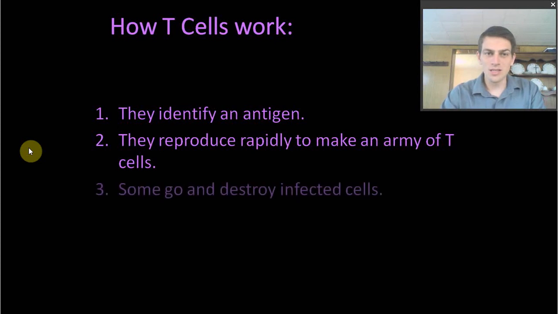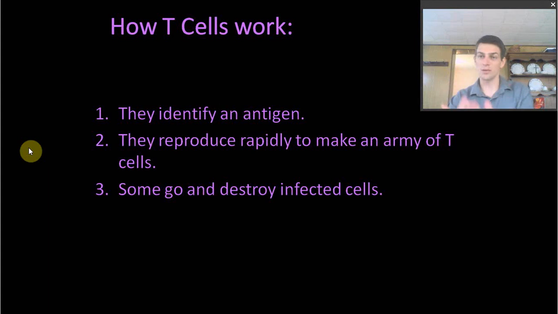Now, once they do that, some of the T cells go and destroy infected cells, like cells that have been infected by the virus or the bacteria or whatever it is that's infecting you at the time. The reason they do this might not sound very good. It sounds like, oh, why is your body fighting itself? Why is it destroying your cells rather than saving them? The reason is those cells are actually kind of hijacked by, say, a virus, and that virus is reproducing in there. So in order to keep that virus contained, you have to destroy that entire cell, and you can halt the virus's progress in that case.